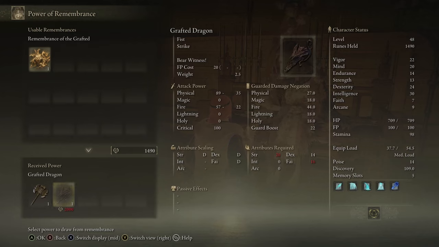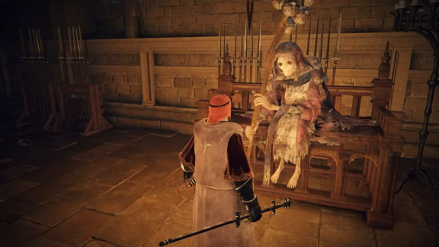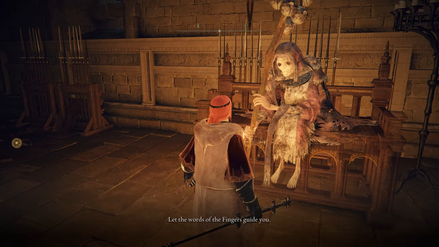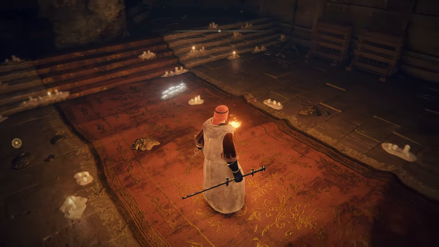The Grafted Dragon is a fist weapon. A strike fist weapon. Takes a good amount of strength, actually, and faith. And the special for it is called Bear Witness. I bet that would be cool. Axe of Godric requires 34 strength. I am never going to be able to use that. So unfortunately, I can't use either of these. I think I can pop the remembrance for runes, which is what I'm going to do.